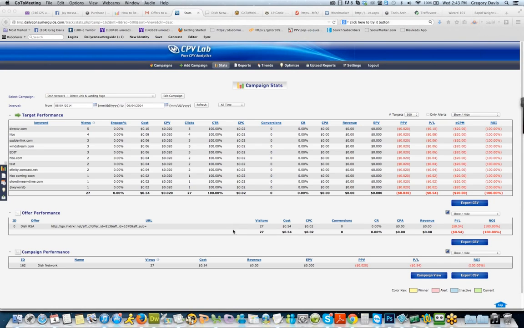How often do you check your data? As often as need be. It depends. If it's a new campaign, it really depends on how fast the traffic's coming in. If it's something I have running for a while and pretty steady, then I check it every few hours or so. But if it's a new campaign, I might be checking it every 15, 20 minutes, again depending on how fast the traffic is coming in, so I can make adjustments.